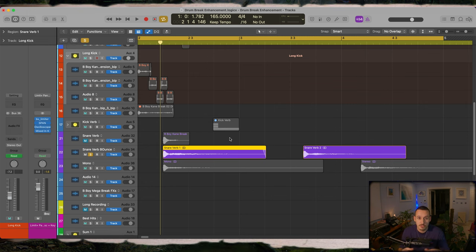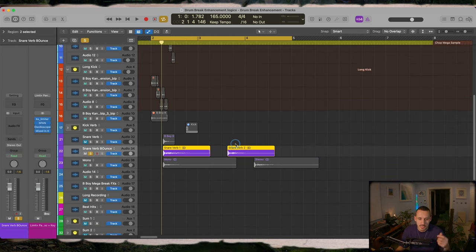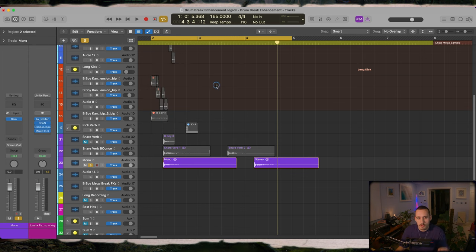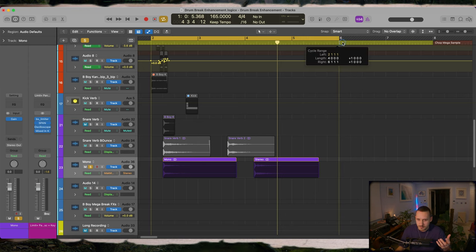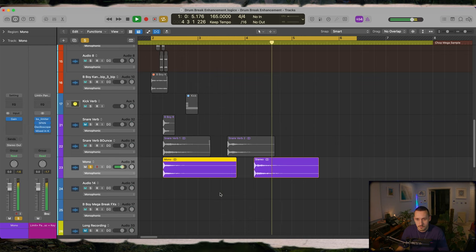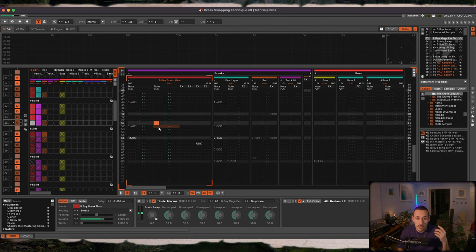Another way to extend hits is to use big reverb spaces. If you keep reverb spaces in stereo they generally sound more like a big effect, but if you put a mono plug-in — like Logic's gainer plug-in set to mono — after the reverb, it sounds a lot more natural. The same reverb effect in mono versus stereo sounds noticeably different. Having all these snare reverbs means you can use them not just as variations but to tail off or lead into breakdown sections — like using a delay on the tail of a snare to lead the drums into a breakdown.